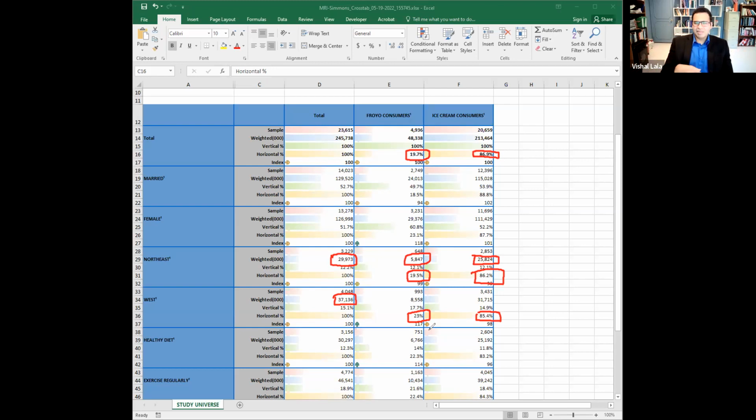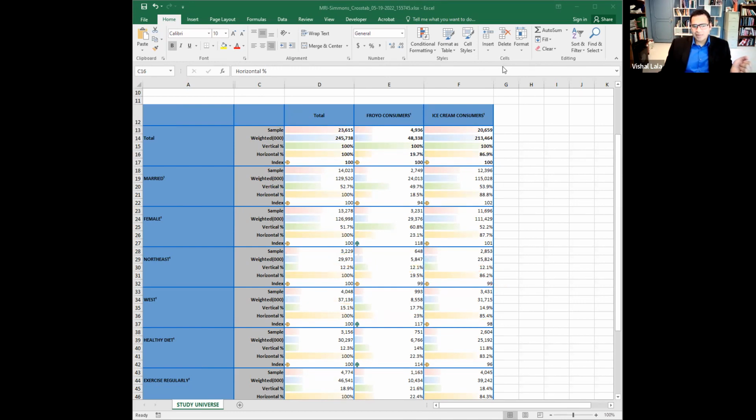Bear in mind, I'm making a bit of an extrapolation here. I'm assuming that since our data is based on store purchases of froyo, what we're finding out in store will also play out in the restaurant scene, the ice cream restaurant or the frozen yogurt store restaurant scene. Okay, so we're seeing then that the West is somehow a bit more friendly to froyo than is the Northeast.